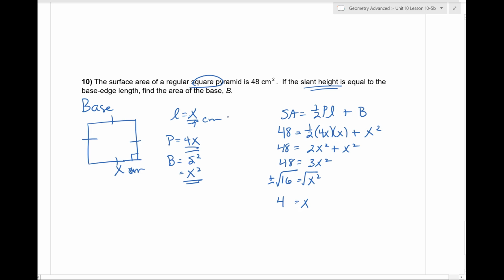So guys, what's the area of the base? If the side is 4 centimeters, isn't that just side squared? Isn't that just 4 squared, which is 16 square centimeters? Right? So remember, we got to work backwards on this one to get that, but we also have to make sure we define the stuff well. What did I still do, guys? I still drew out the base, even though it was a square.